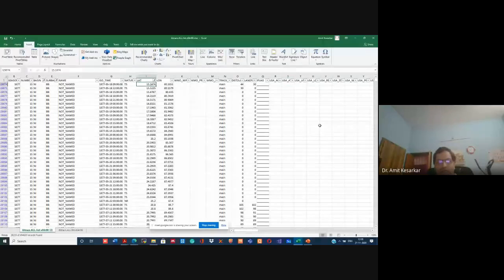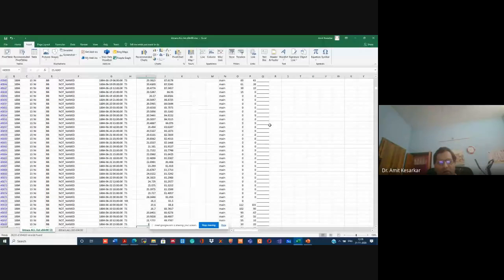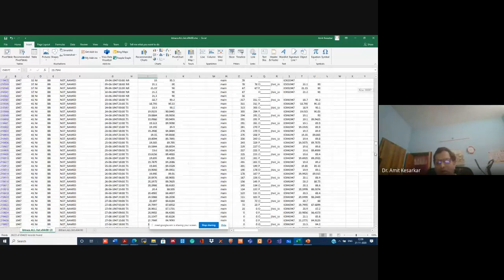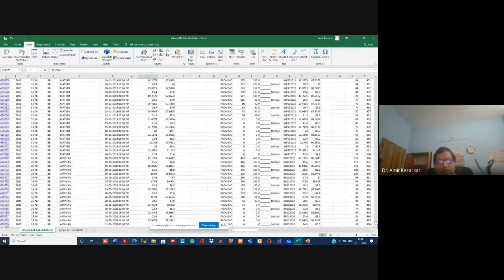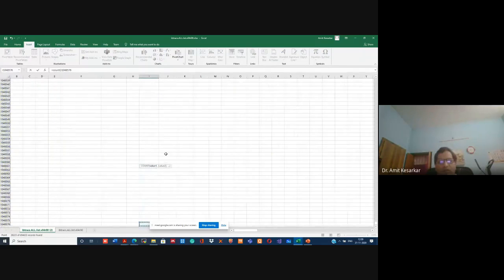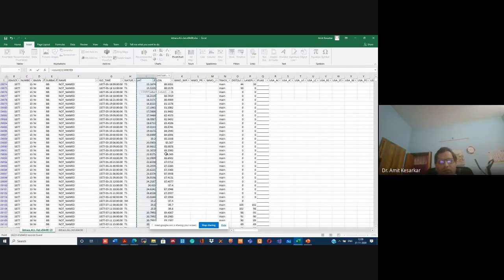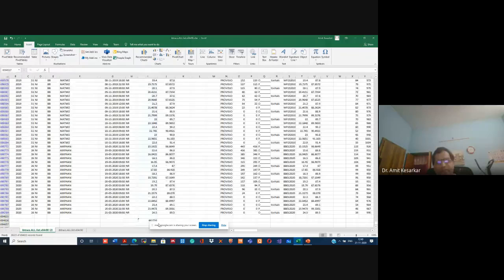And the total number of points, you can use the function count, and there are 66,000 points.